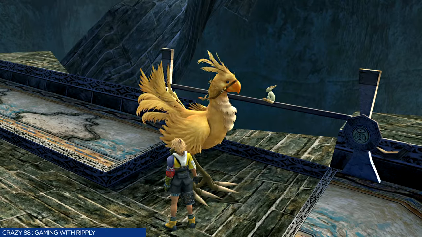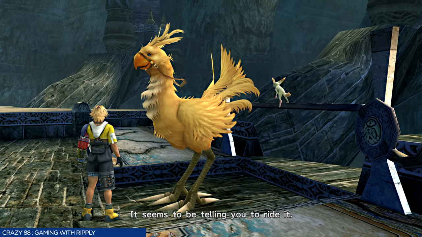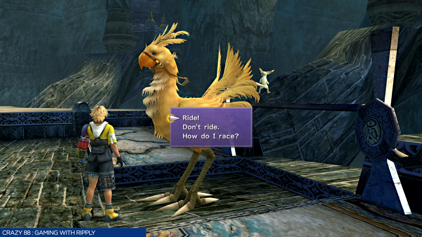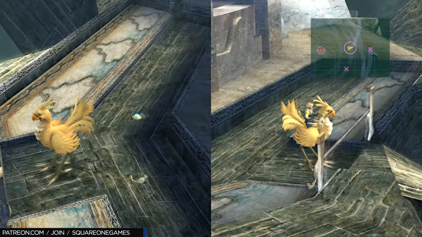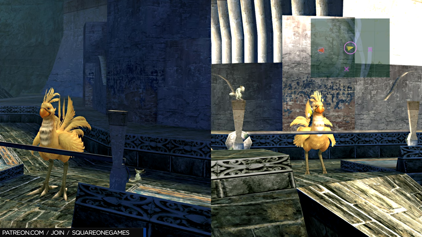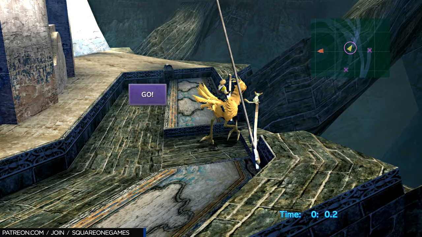The fourth and final race is the toughest because we have to open 5 chests without touching any poles. If we manage to beat the other chocobo to the finish line, we get 63 Stars and a trophy called Chocobo Master.